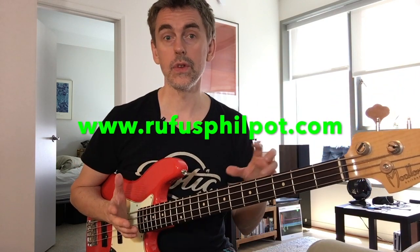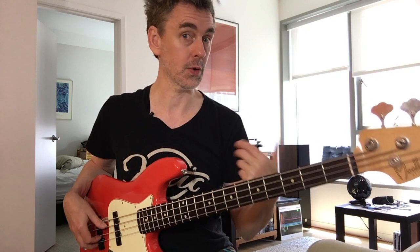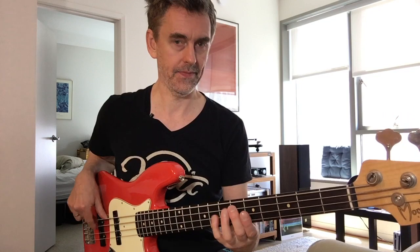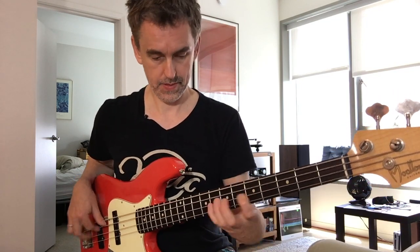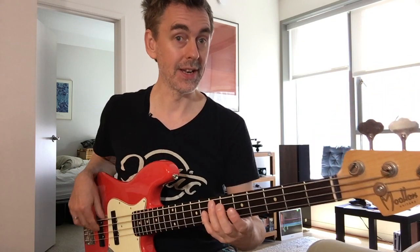Here's a cool exercise using just diatonic intervals. We could take a 6th — it's a good one, also because you're stretching somewhat across the fingerboard, sometimes playing across two or three strings. So let's take E flat Lydian. Our tonality will be this major sound, a major 7 chord with a sharp 11 raised fourth, which gives us our Lydian sound.